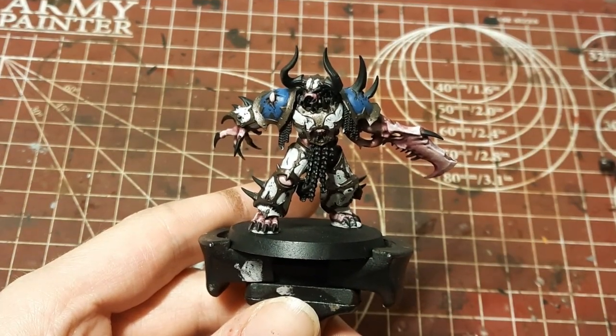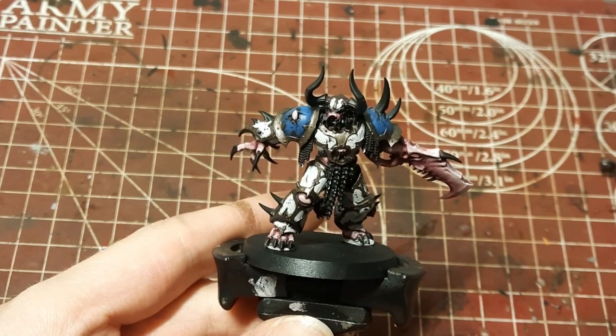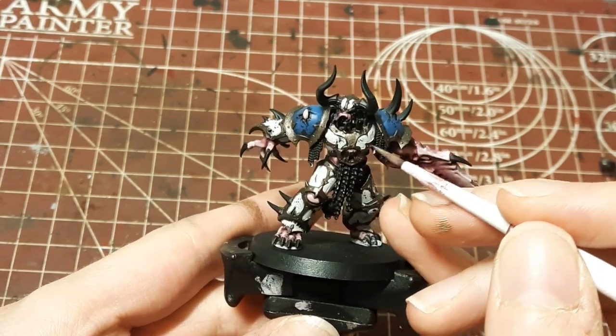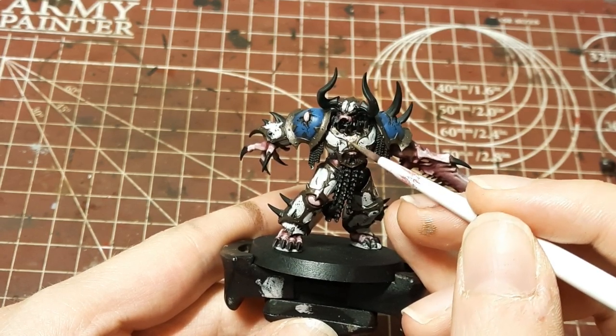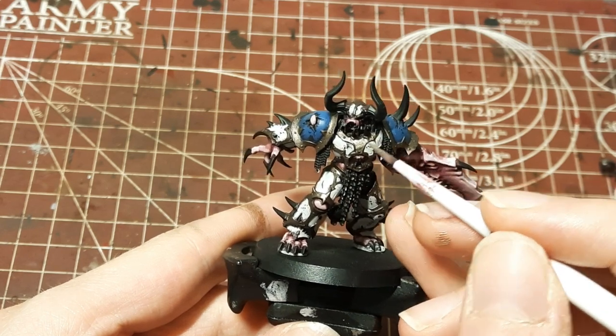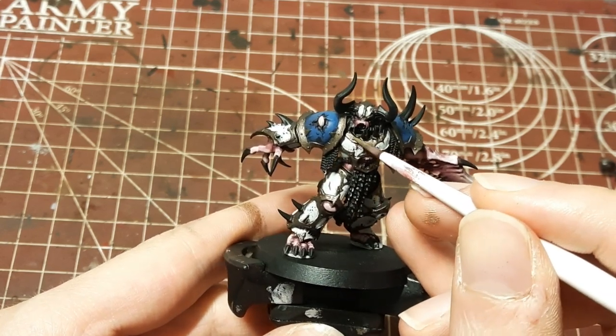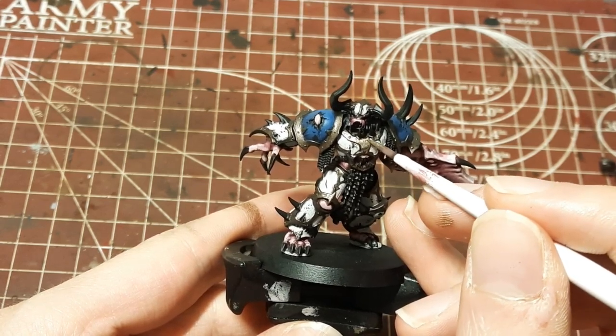Okay, so we've put down that mixed layer now, and what we're doing is we're working a layer of pure Rune Lord brass onto these bronze sections. At this point, we're really starting to brighten up the armor, so we're not going to work fully over what we've done. We're going to leave some in the recesses for some shadowing as well. But you should start to see it kind of jump to life at this point.